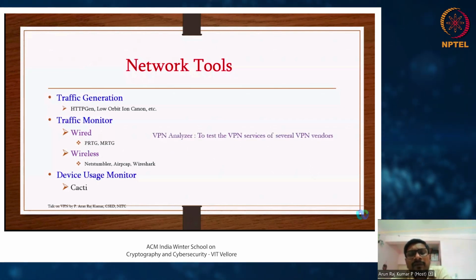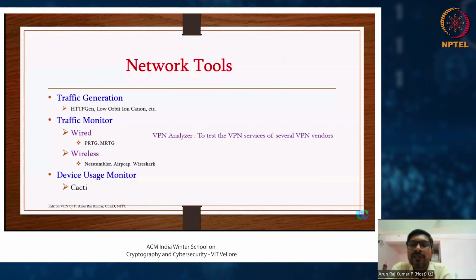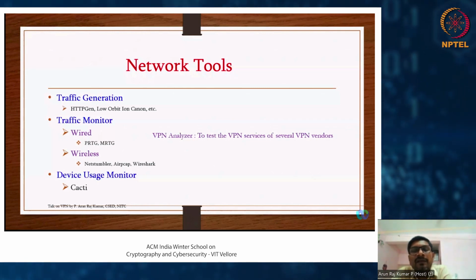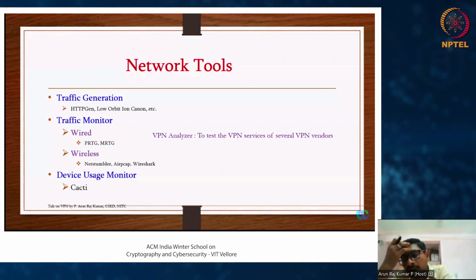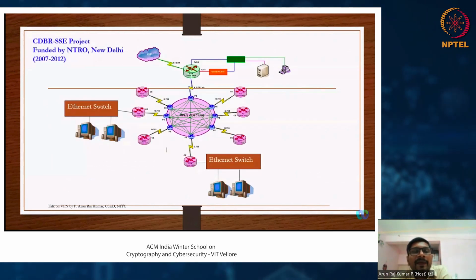The VPN analyzer is one which tests the VPN services of several VPN vendors. Suppose you are downloading a VPN client and you want to test it, it's better to use the VPN analyzer. It will test the VPN services and give you some results on the several VPN vendors. So it is better to use this type of analyzer before using a client.